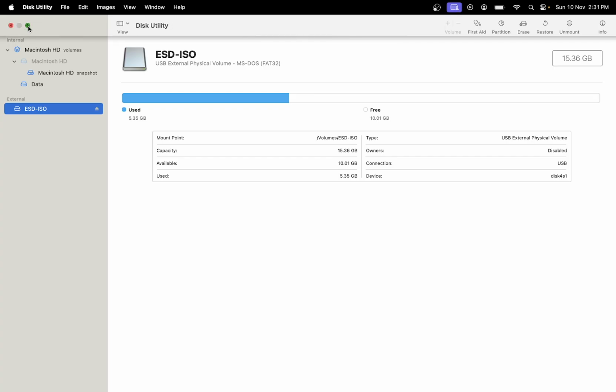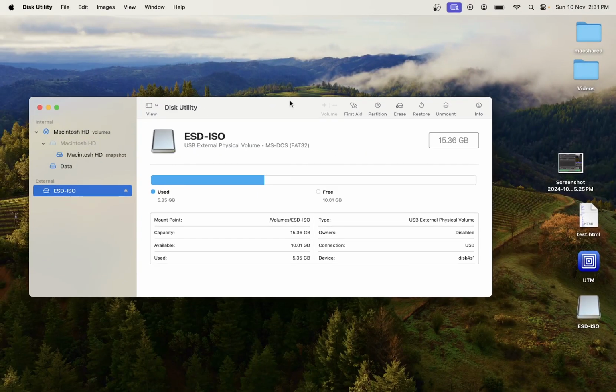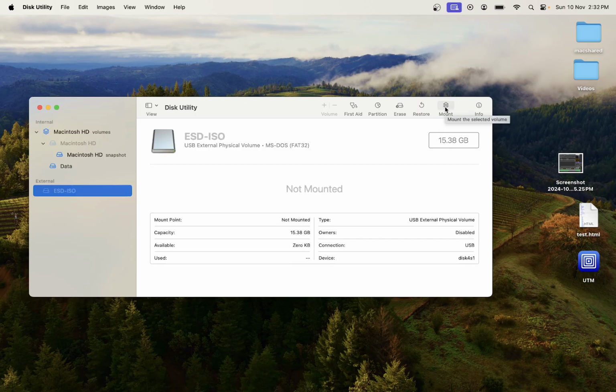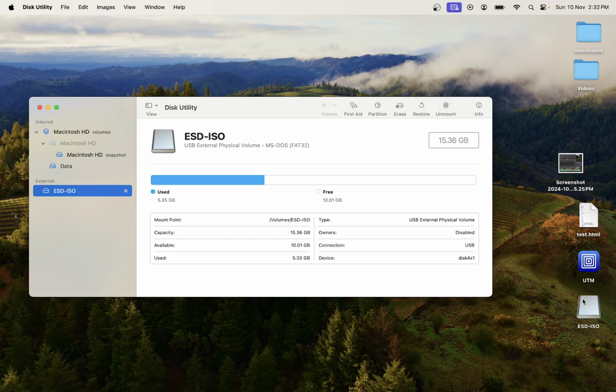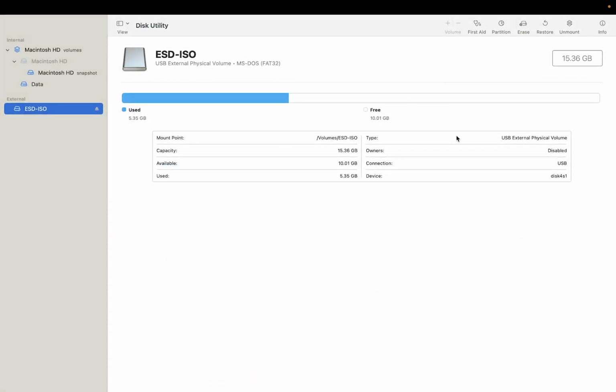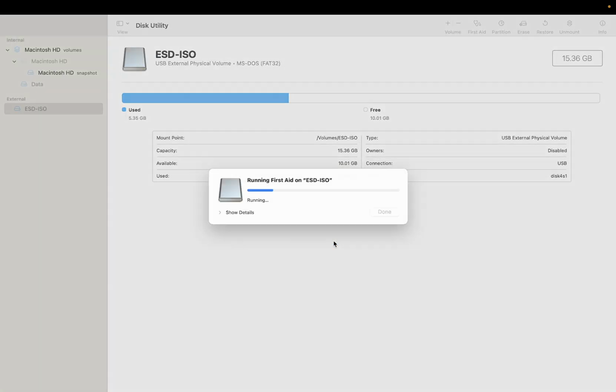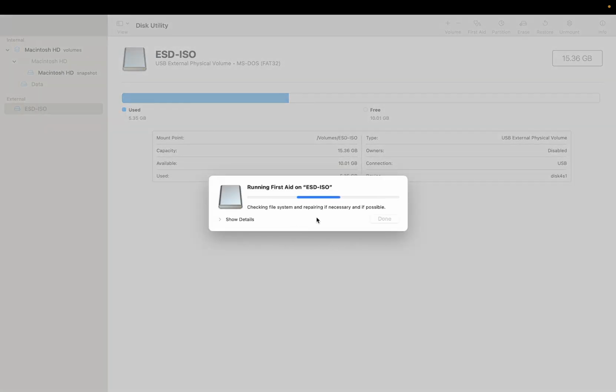this method. Before proceeding to the format options, we can unmount it. If I click on this option, unmount, it will be gone, but you should be able to see the option mount. Just click on that option like this, and if I mount it, you can see it here. So make sure it is mounted. If this option also doesn't work for you, guys, let's move on to this option. You just need to click on this option which says First Aid. This will detect the issue automatically. Click on run and see if this option works for you or not.